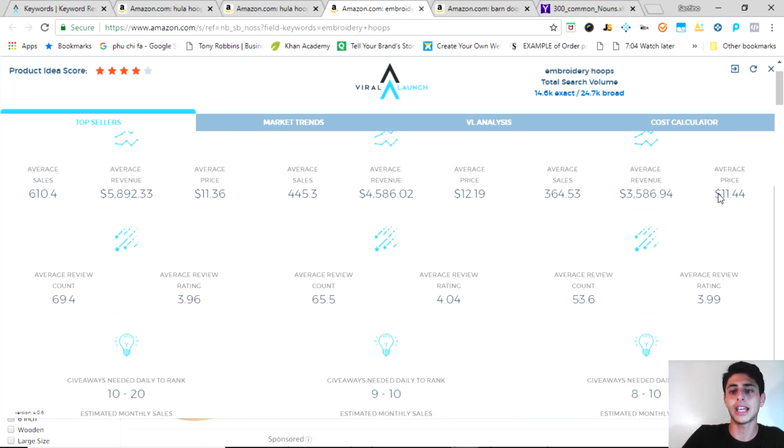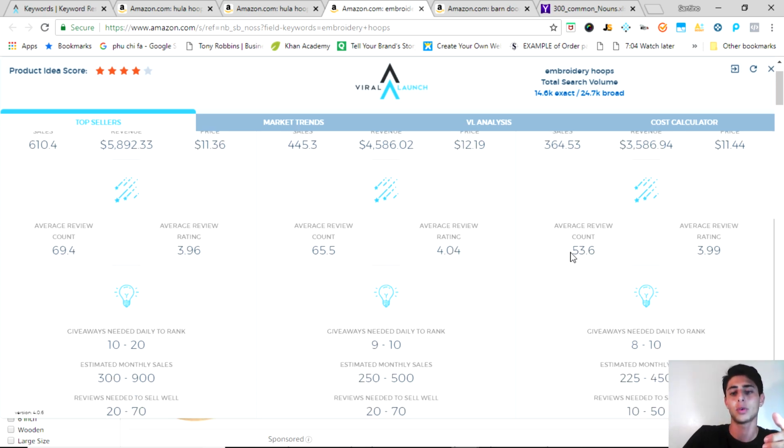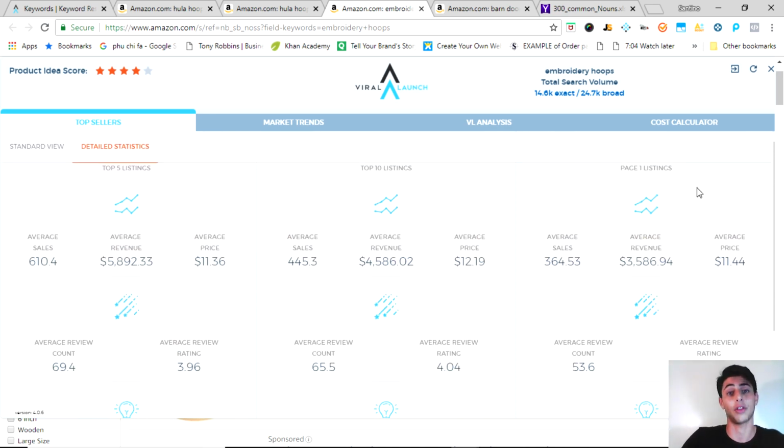And looking at the price, even though it is a low price point, we would still want to do market research because of the average review count being so low. And we'd want to figure out if there's a way that we could bundle this item or make the item offer more in our listing, and then that way we could get our price a little bit higher because we only need to raise the price by $2 or $3 to start really seeing healthy margins and meet our criteria.